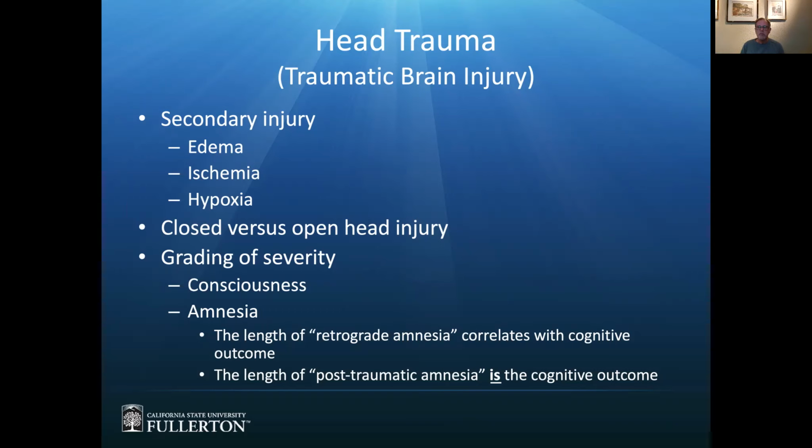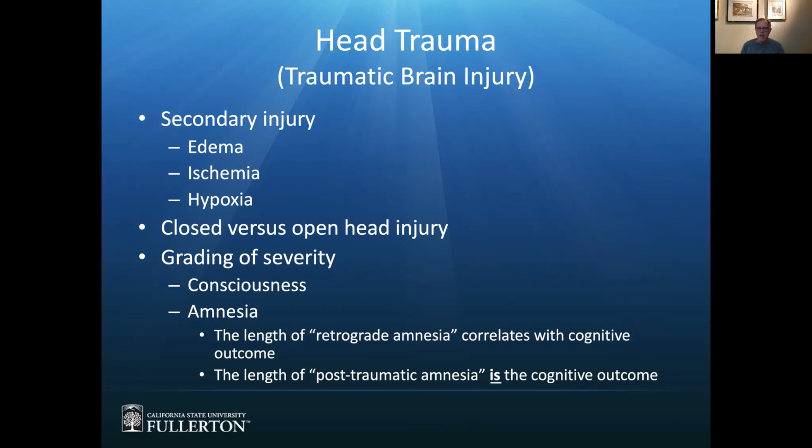Ask questions that would probe their recall of information from before the football game to see how far that memory loss goes. In other words, if they know their address, well, that's long-term information. That's not what you had for breakfast. If they can remember a week ago, but they can't remember an hour before the game. So that would be the period of retrograde amnesia, loss of memory for events prior to the injury. How long is it? That's predictive of cognitive outcome.